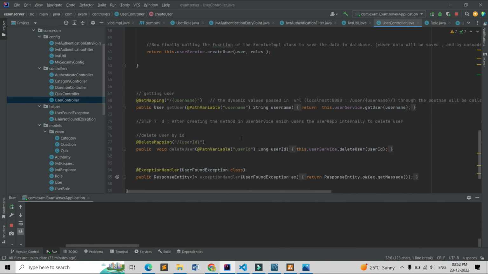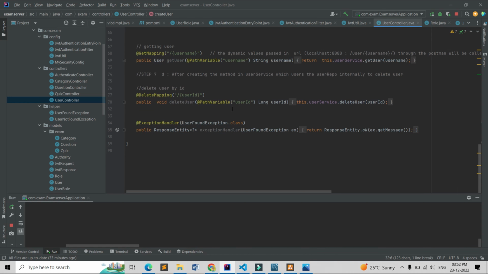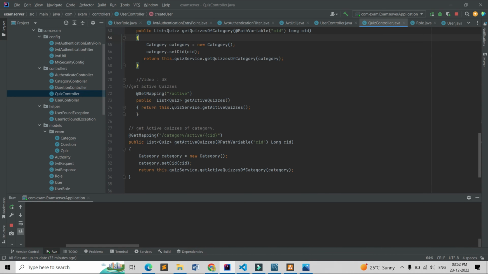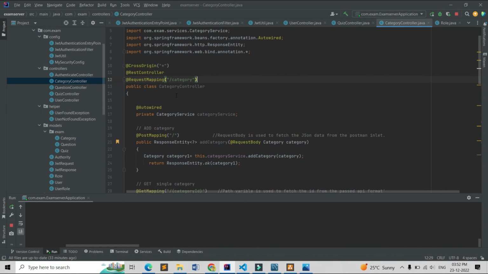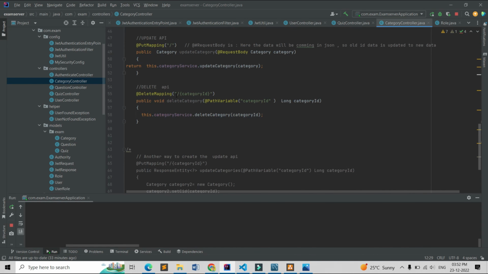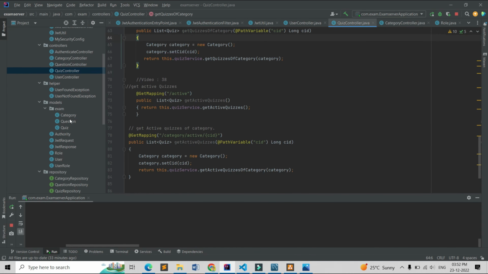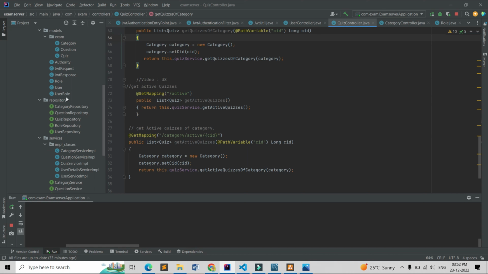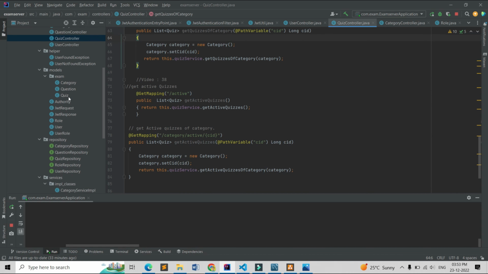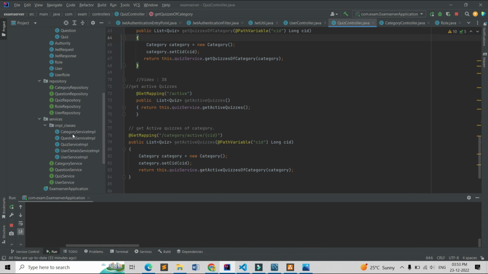So I have already done that checking and validated here. So user controller, and similarly I have implemented the categories class, which is shown. So this is how the whole backend coding is done. And you already know the MVC pattern, Model View Controller design pattern. That means first of all we are going to create the interfaces. So these are the repository, these are the interfaces, that is user service interface, quiz interface, question interface, and category service interface. And these interfaces are going to be implemented in the classes.